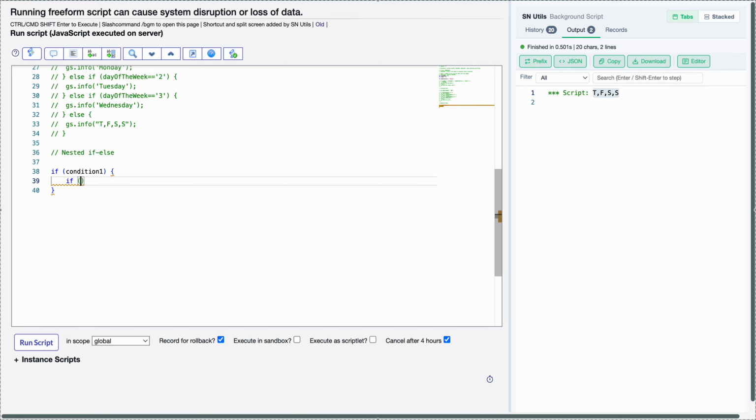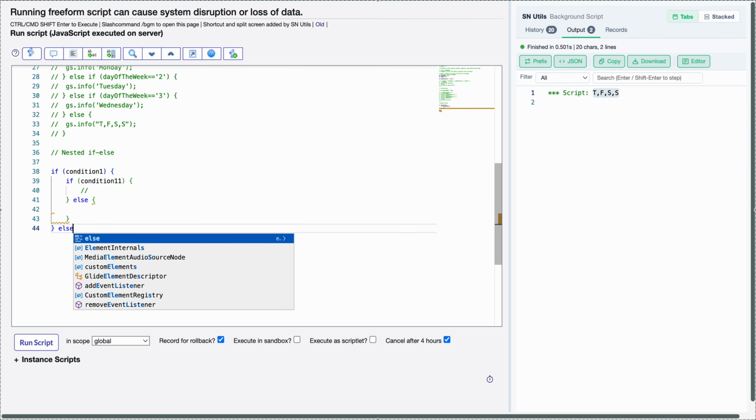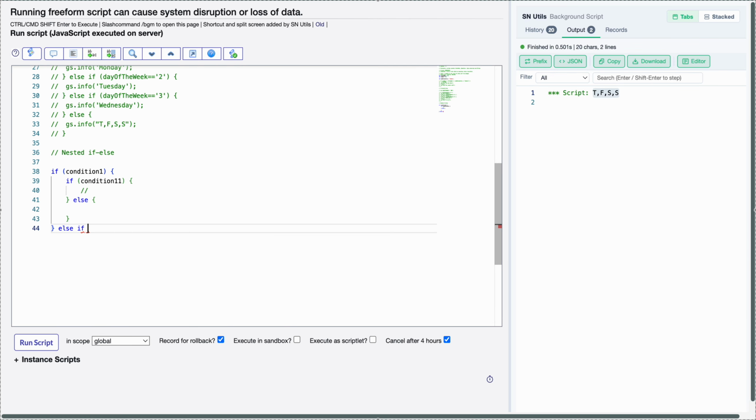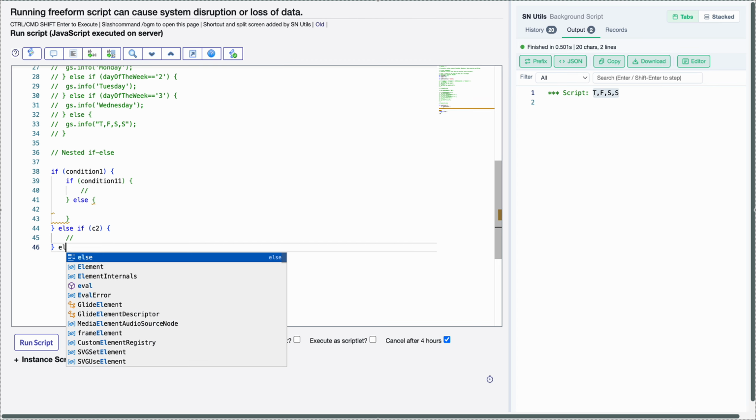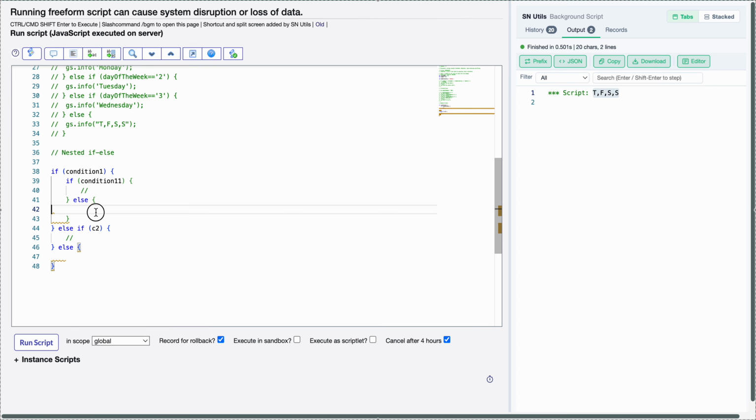If it is condition 1.1, go here, and else here, and else if. Just like this. We can have nested blocks.